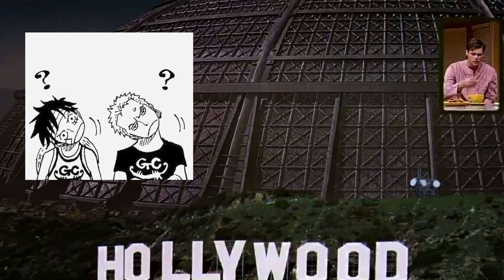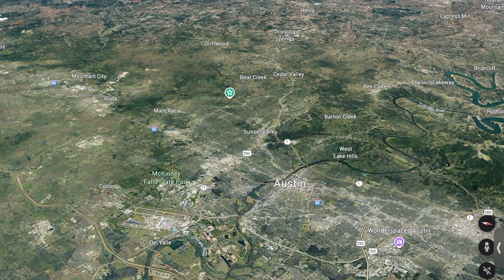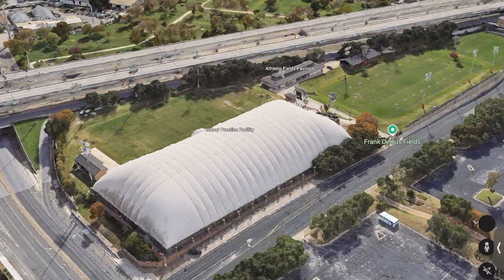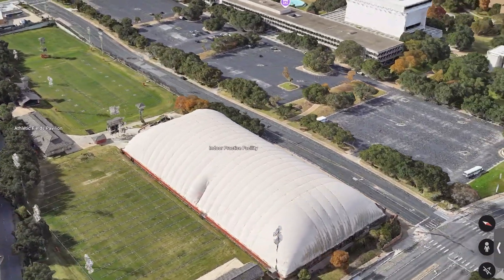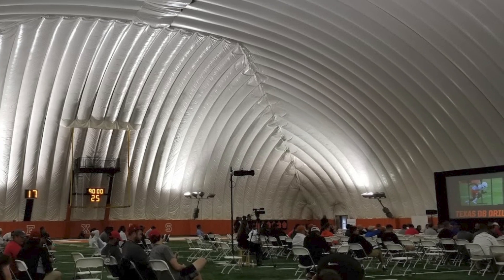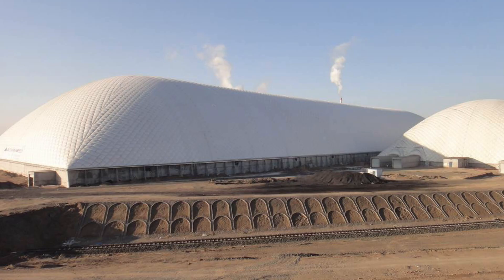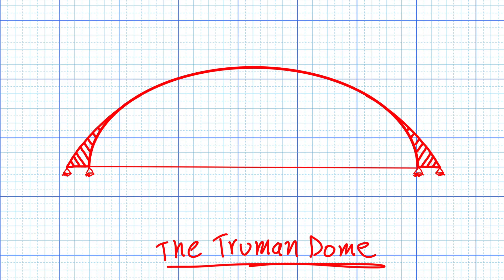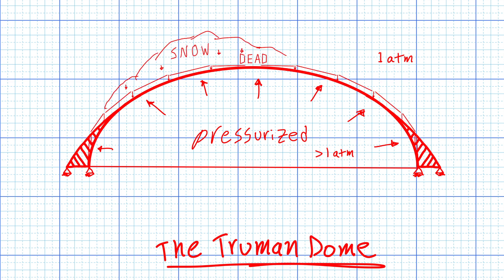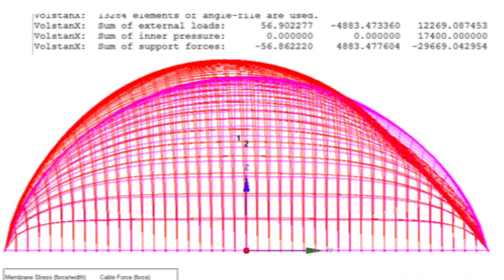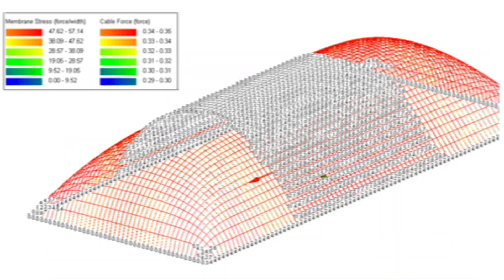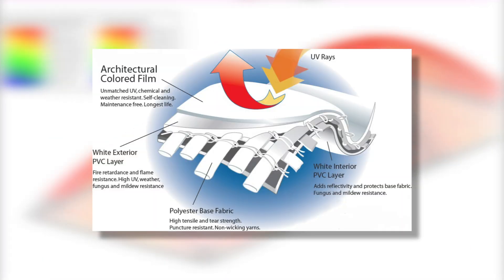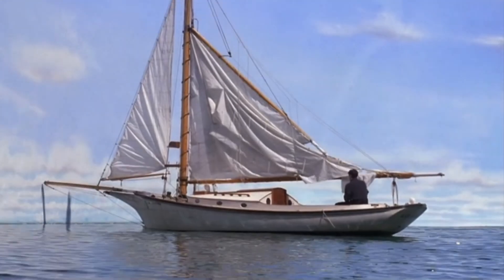Alright then, now does a steel structure make sense for the Truman Dome? I mean, it's gotta be better than a brick one, but what other option is there? Well, what about inflated dome structures? Inflated structures are often used for sporting facilities to create a large open area within a relatively cheap structure when engineered by specialists. Using fabric held down by steel wires, it only takes a slight increase in standard air pressure, like a negligible 1% difference, to resist the vertical loading, and this would remain the same regardless of the size of the dome, as pressure is based per unit area. Though the study needed for lateral movement is a much more complex finite element analysis, as neither fabric or steel wires have much if any bending resistance, plus there might need to be some good measures for monitoring holes in the fabric.